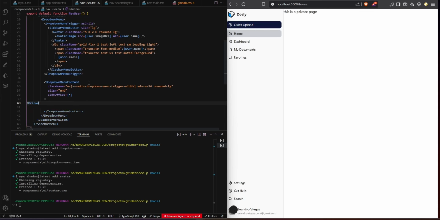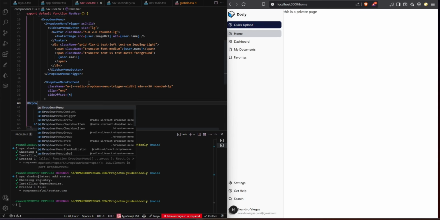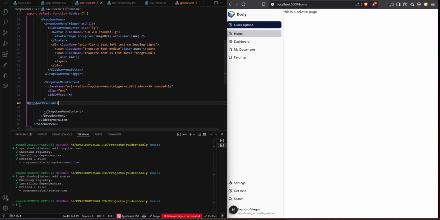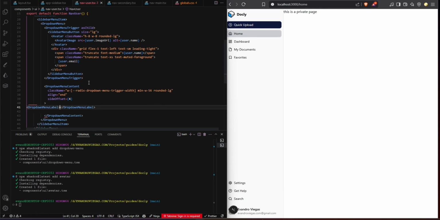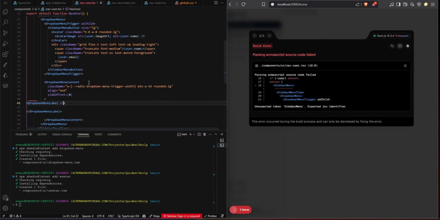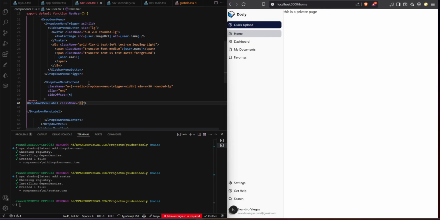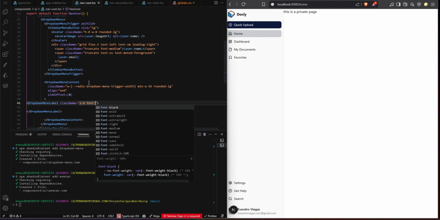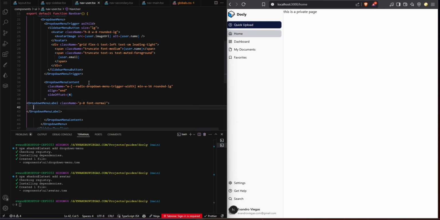All right, so now inside of the DropdownMenuContent, let me just open it, and we have the DropdownMenuLabel. Make sure you import this from the components, and the className is going to be p-0, so it's not going to have any space outside of the container, and then font-normal.